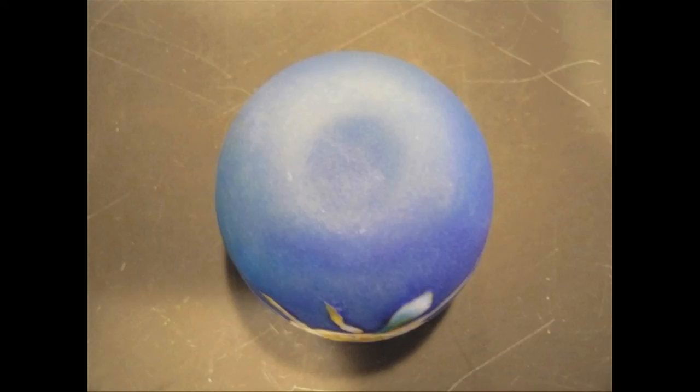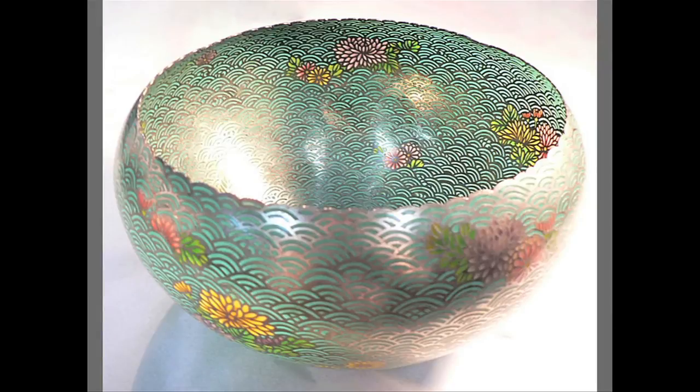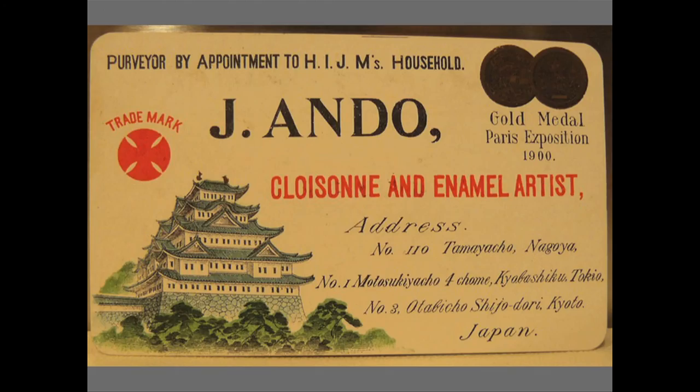Japanese plique-à-jour was first exhibited by one of the two most famous Japanese cloisonné masters of the 19th and early 20th century, Namikawa Sosuke, at the 1893 Chicago Columbian Exposition. Henry Walters bought a superb piece at the 1900 Paris Exposition Universelle, now in Baltimore's Walters Art Museum. Both Sosuke's technique and his pieces' appearance differ from subsequent Japanese makers' work, as he produced his by carving out slivers of silver from a thick silver bowl and inserting enamel powders into the narrow openings. It was not until the first years of the 20th century that the Japanese developed their traditional method, almost certainly initiated by Nagoya's Ando Cloisonné Company, with others in the Nagoya area following.